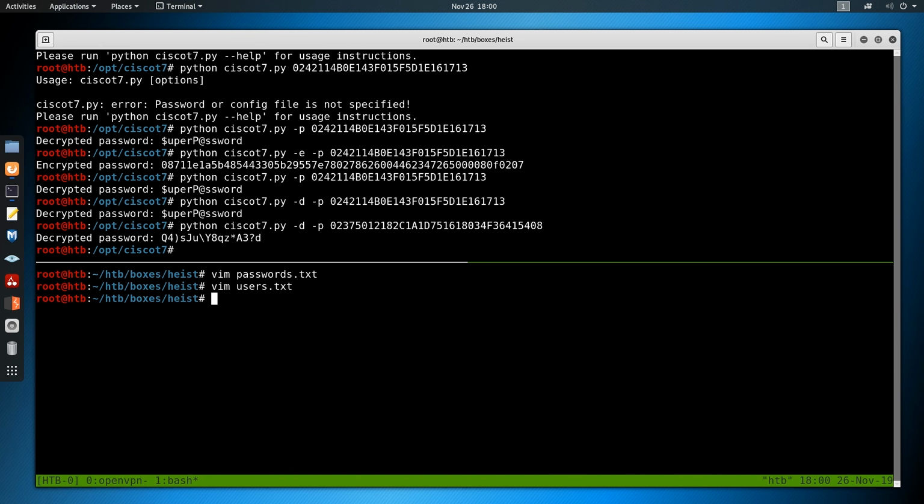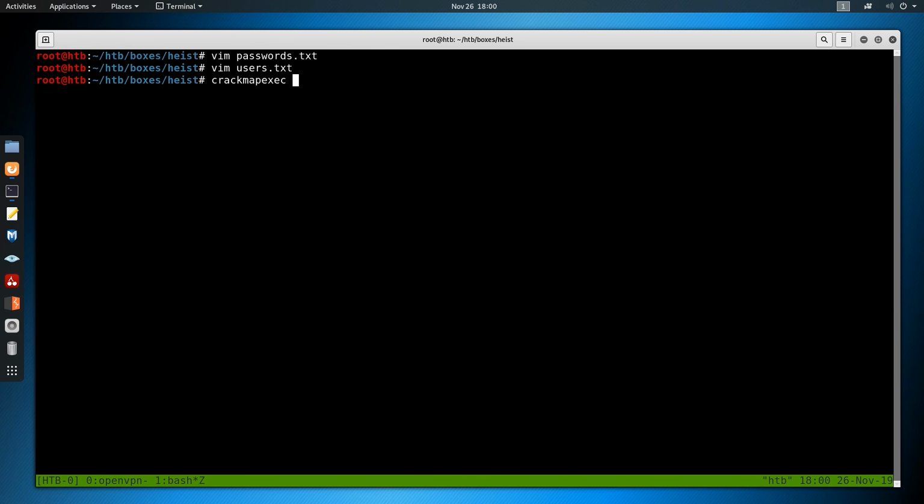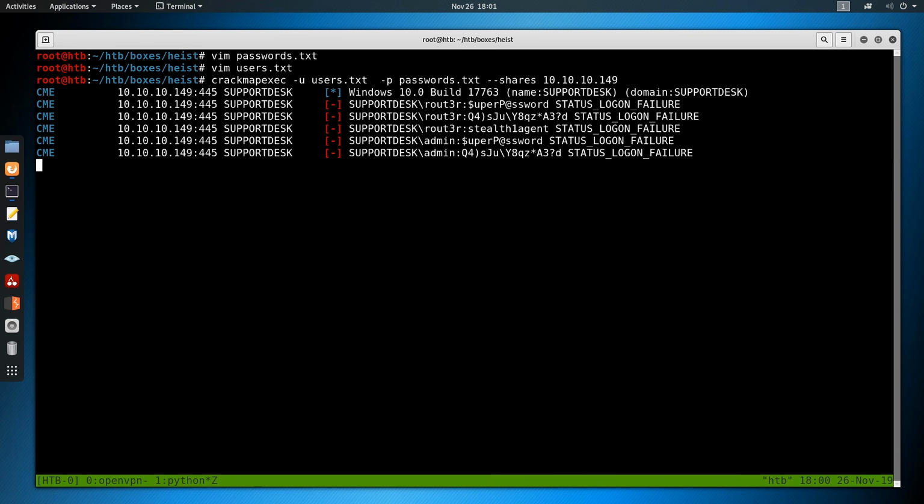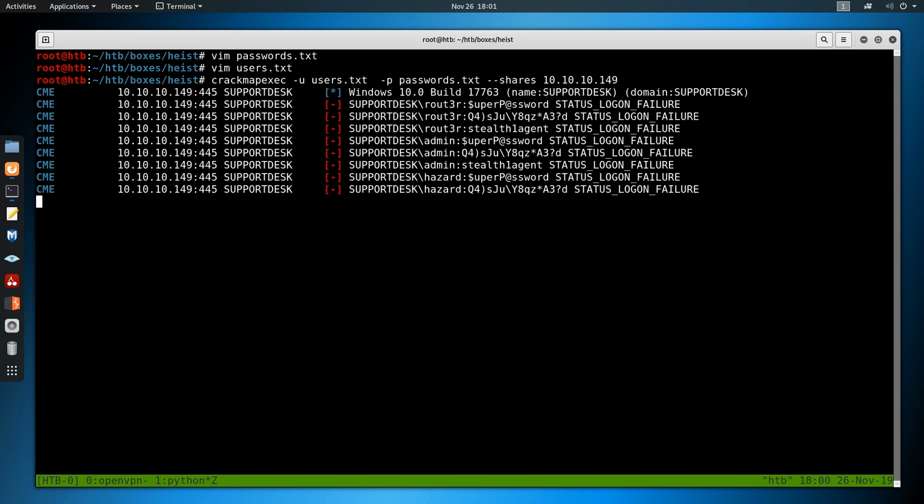So what I generally like doing here is using CrackMapExec, and this will enumerate all the credentials we have. So I'll do -u and then specify either a username or a file. In this case, we have a few users, so I'm specifying a file, and then -p, same exact thing for passwords. Then I'm going to do --shares because I want the shares module, and then 10.10.10.149. And the reason why I specify the shares module is because upon a successful login, it's going to tell us or enumerate all the shares we have write access to.